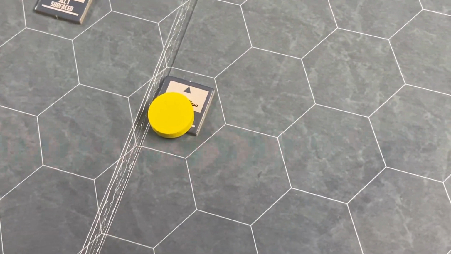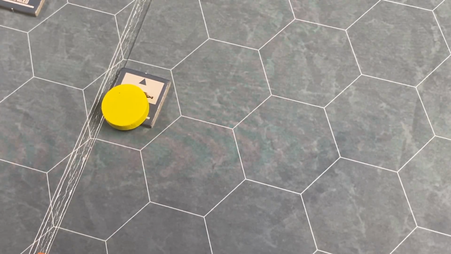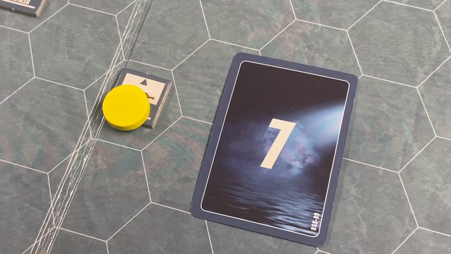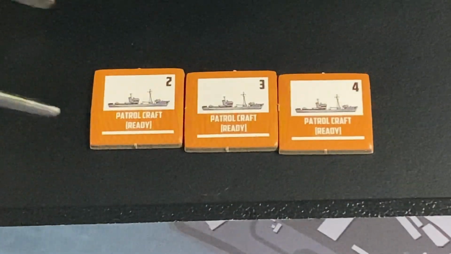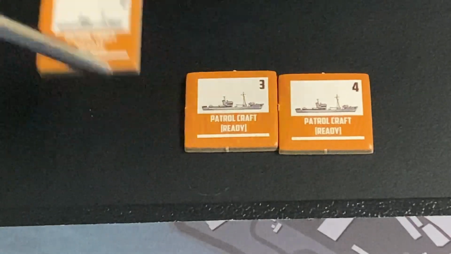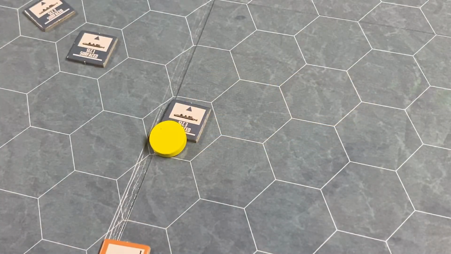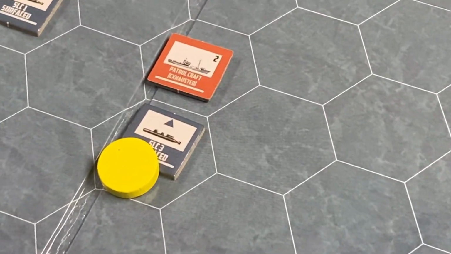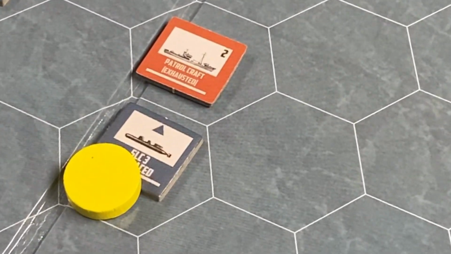Now we reveal an alert card for SLC 3 on a 7 or more. There will be a response. And it's a 7. Take the lowest number Patrolcraft, which is not on the board, the number 2, and place it in front of SLC, but the Patrolcraft is placed on its exhausted side.